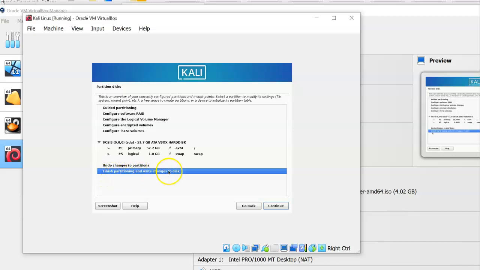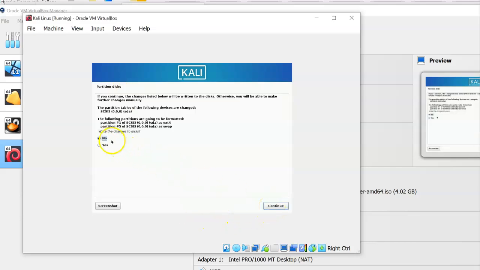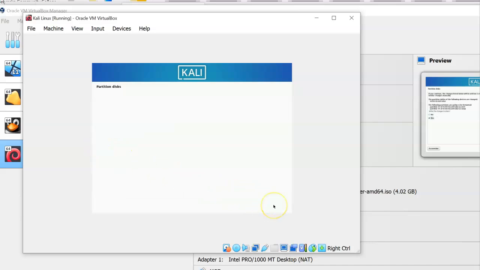And this confirms what it is that we're going to do. Just like Windows, we have a swap file. A swap file or a page file is used to store things that the CPU and memory don't need right now, but may need earlier than just storing it all together on the hard drive. So virtual memory is an extension of your regular physical RAM. We continue. Do I want to make these changes? Sure. I'm going to say yes and continue.